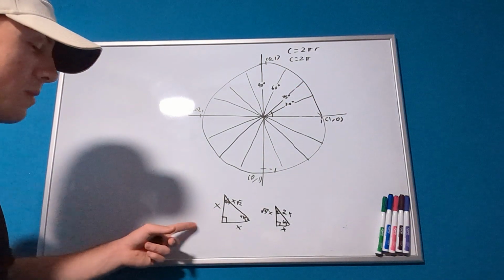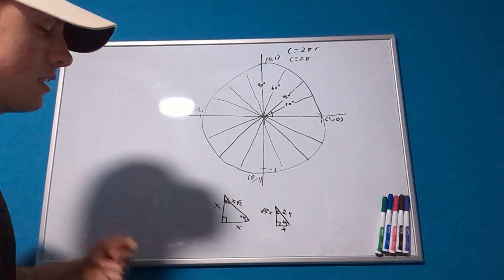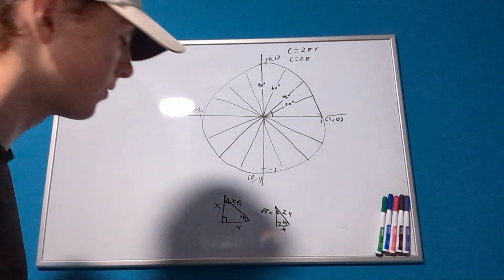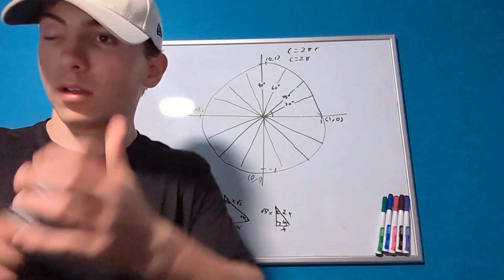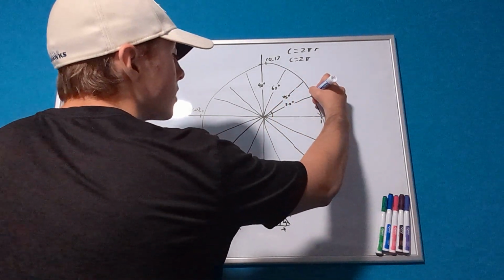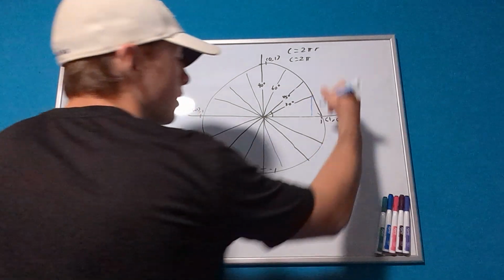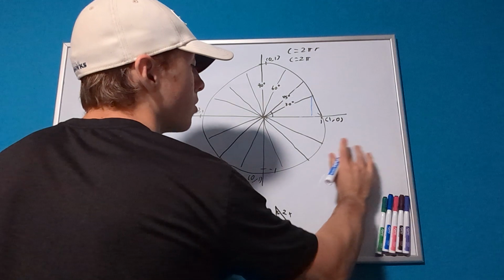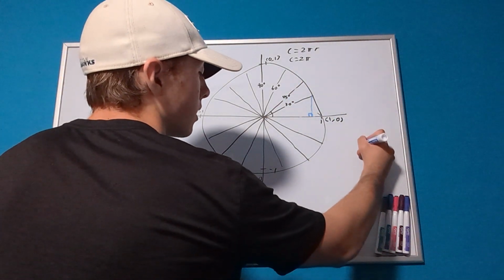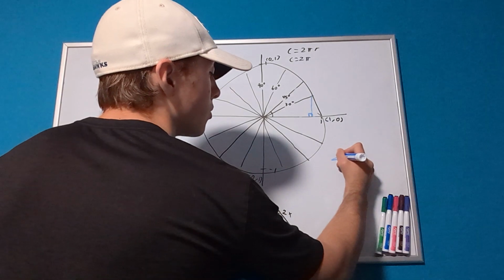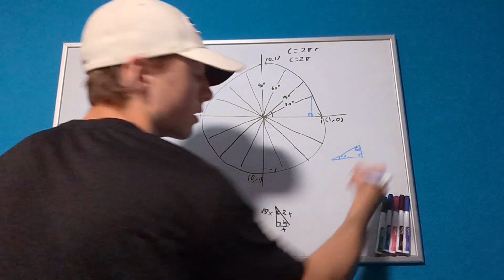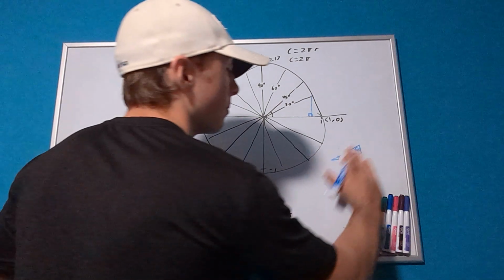So before we can start to actually figure out what the coordinates are for these points, we need to review our special types of triangles. All right, so we have the 30, 60, 90, and we have the 45, 45, 90. So I've drawn them both right here, so look at them real quick if you need to refresh this. All right, so let me grab a different color. Let's start with this right here. So I want to turn this into a right angle, and you'll see why in a second. So that's going to be our right triangle. But I'm going to take it and draw outside of here. So this right here is our 30-degree angle. Here's our 90, and here's our 60-degree angle over here. All right, so we see it right here. Here, I'll draw that a little bit bigger so you guys can see it better.